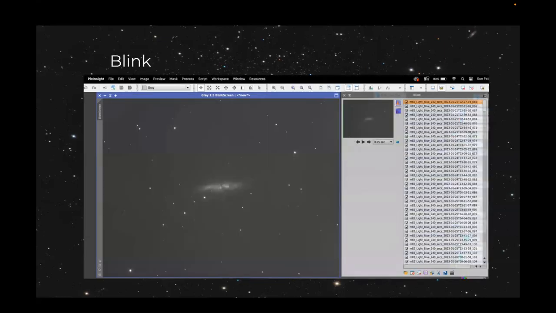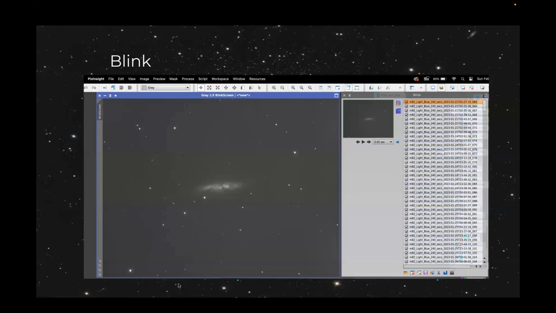Okay, so what I do is shoot, and then I have a big collection of data. I can have 20 hours worth of data, 30 hours worth of data, a lot of data. But like I say, some of it may not be all that good. My first step is to go through the data and just throw out the obvious junk. Obvious junk is really nasty satellite or airplane lines through the files, or when I have dew problems, it's really obvious.